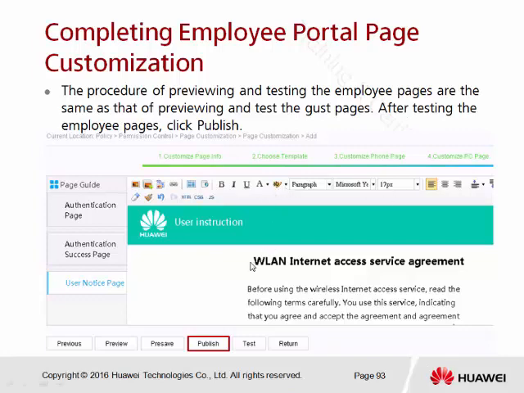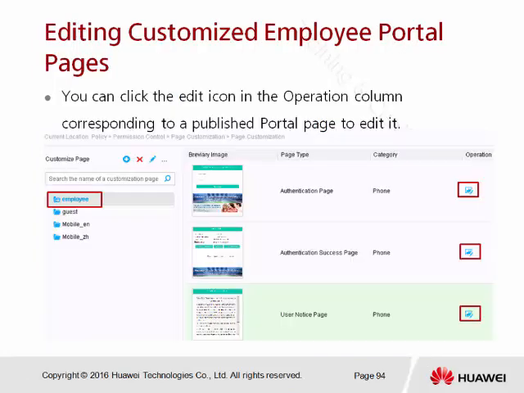See whether right now this is up or not. If everything is done, then you can publish this one and make it online. So when the employee tries to connect to this SSID, after they pass through all the authentication, they can go online. So the employee will appear in these places.